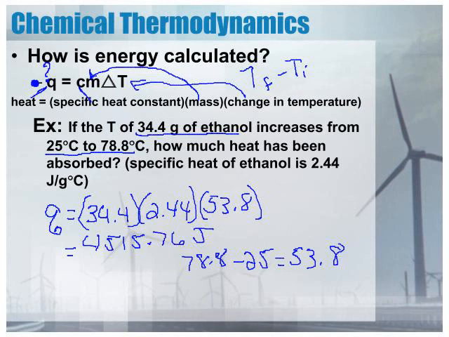And whenever we're doing Q, that unit will always be joules. Your unit for mass is grams. In this particular part of the unit, our temperatures do not have to be in Kelvin. We do work with degrees Celsius, so you want to make sure that you don't start trying to combine the 2 parts of the units. That's why we end up splitting it in half. And specific heat capacity is always joules per gram degrees Celsius.